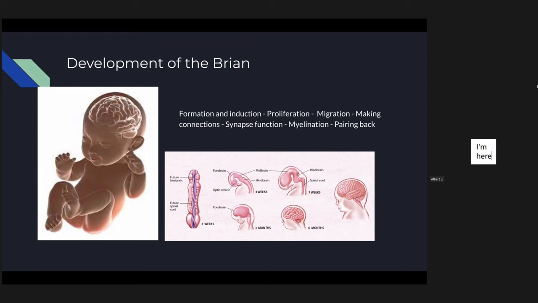The next step is making connections. After neurons are placed, they have to connect with each other to allow synapses to form. The dendrites connect through axons, and the axons extend through a structure called the growth cone — guided to their proper place, very sensitive to the environment. Through that process, they know when they're in the right place and stop. Synapses then form through synaptic junction formation. Myelination follows, where myelin begins growing on axons, allowing the action potential to be more efficient, and through this process the baby continues to grow.